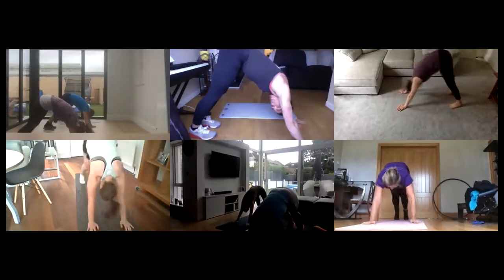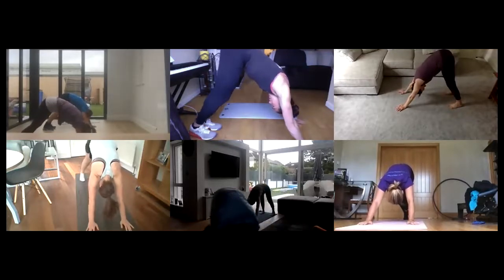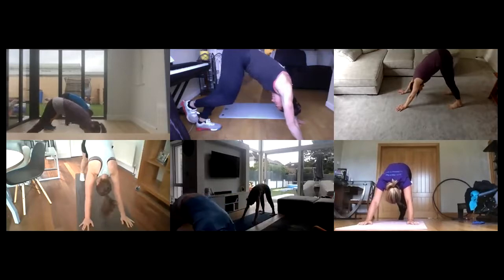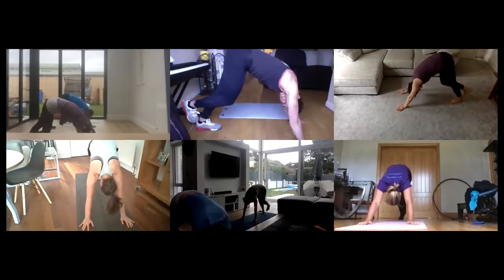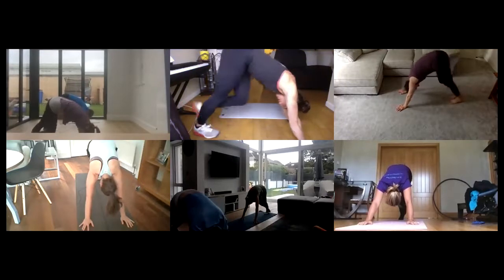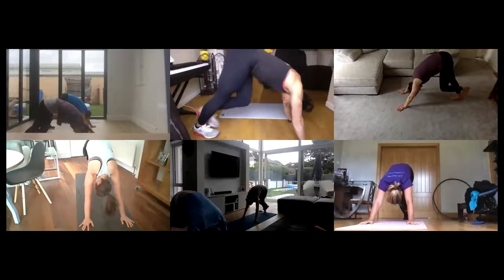Push the heels through the ground and just hold this position. Three, two, one. Right foot on top of the left leg. Push your left heel into the ground. Three, two, one, change side. Good. Push the right heel in through the floor. Three, two, one, left foot back down.